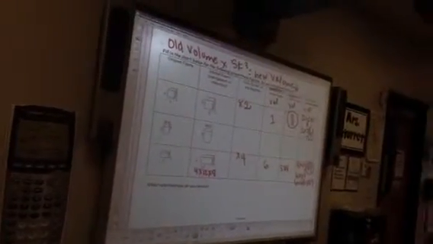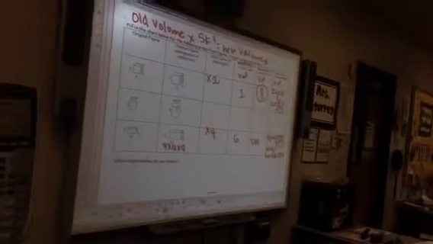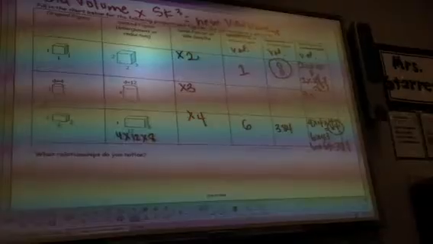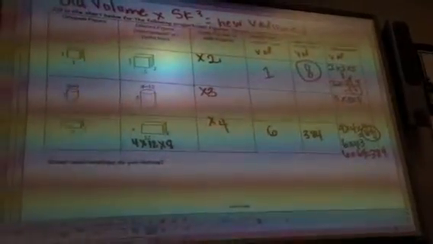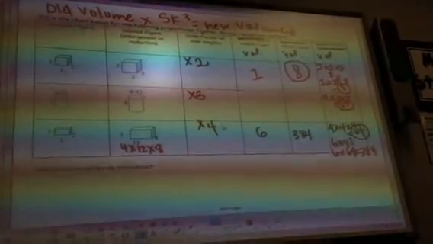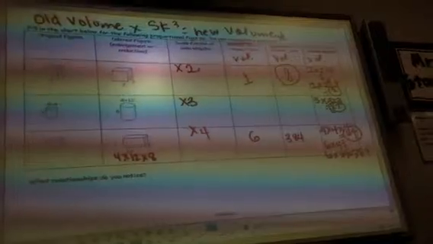How do I get from 4 to 12? 3. Okay, so times 3. So I can take my scale factor of 3, and I can say 3 cubed, 3 times 3 times 3. So 3 times 3 is 9, and 9 times 3 is 27. And I can use this, and I can take my old volume, which we haven't figured out yet because cylinders are a little bit more complicated, so let's go figure this out.